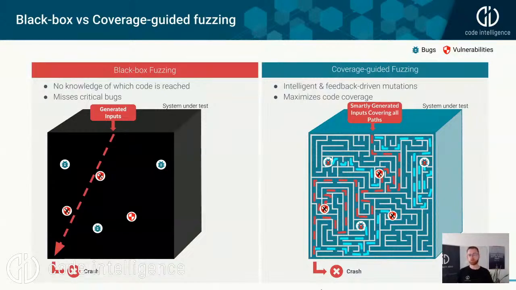So as I mentioned before, the original idea is black box fuzzing. Here the fuzzer doesn't know anything about the system, and it could potentially miss bugs or vulnerabilities in the tests and is inefficient. And the more evolved approach on the right, coverage-based fuzzing, is where the fuzzer tries to maximize the amount of covered code and so detects more problems with the application.